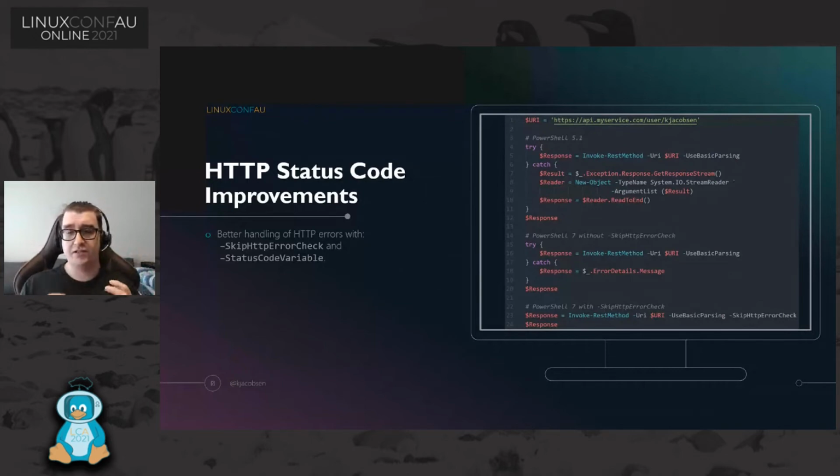One of the biggest changes is around how PowerShell handles HTTP error status codes. Normally, if it gets an HTTP 200 status, the two main commandlets, Invoke-WebRequest and Invoke-RestMethod, will return the body of the request and various information about that request. But when PowerShell gets an error, it actually stops processing the request and the response and sort of throws that in. It generates an error and throws it back to the calling code.